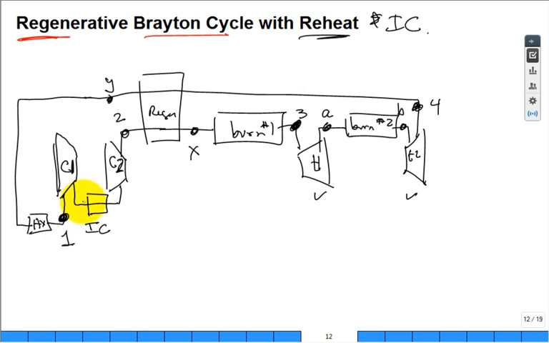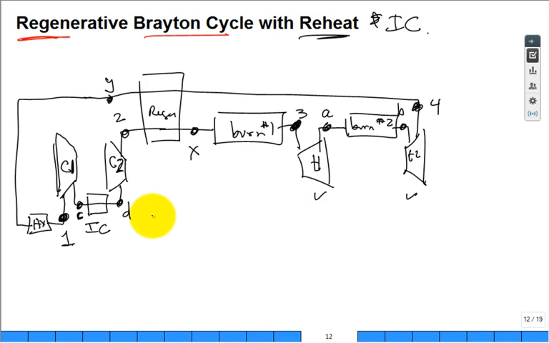So let's still call this the inlet to the first compressor, state one. I think they call this state D. No, C and D. Do they call this state C? And then this state D? Who has a book open? You do? You remember? Is that the way they do it? So now we have X and Y, A and B, C and D for states.